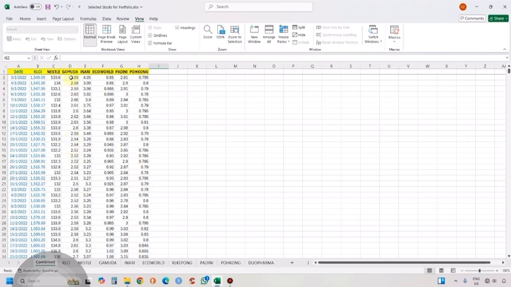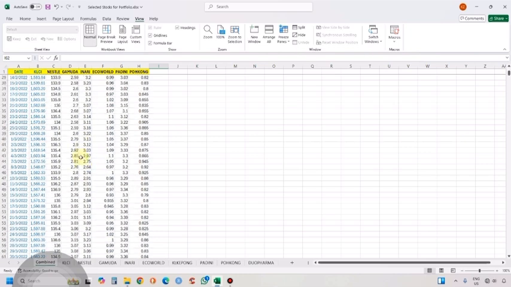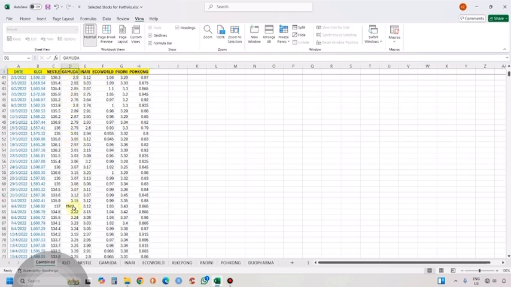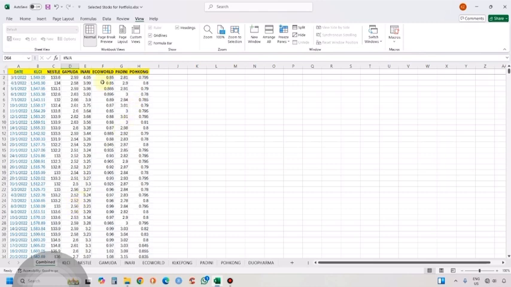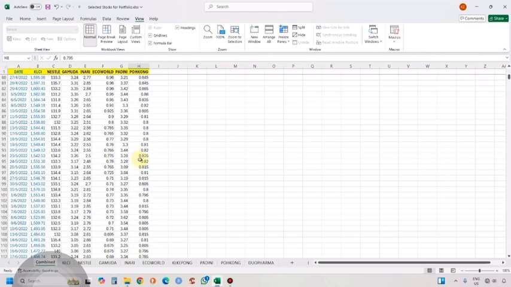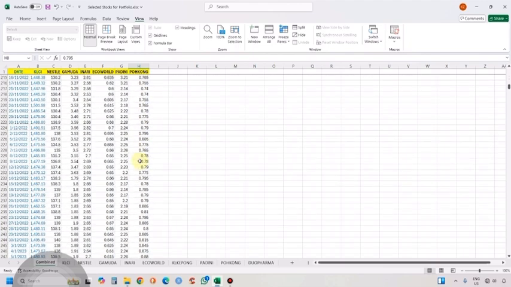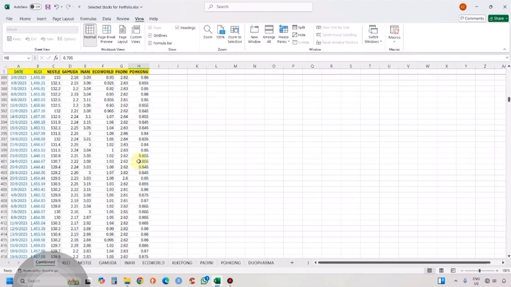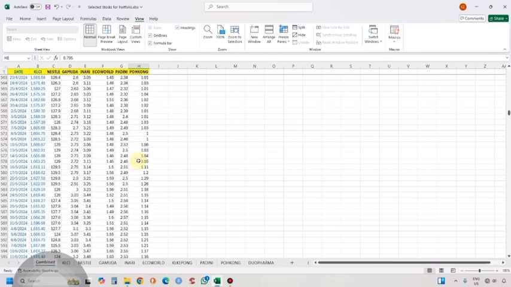Meaning that when we use the VLOOKUP function for this particular company, Gamuda, there is no data on the 4th of April 2022. For Gamuda, there is no information on 4th of April 2022. For others, for Pohkong, there will be another day as well. For other companies, there might be some days as well. The rule of thumb is that we don't want too many missing variables in one company.